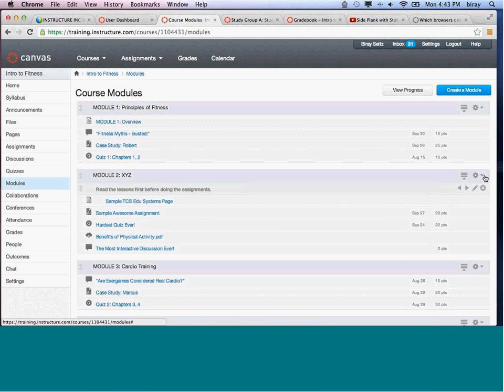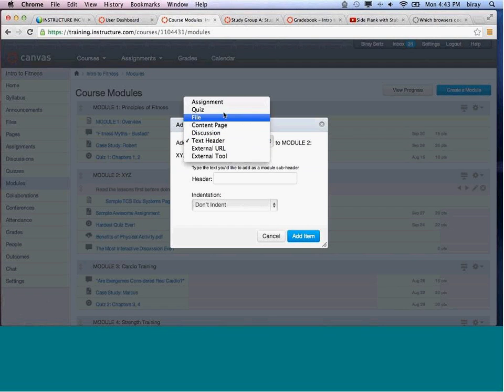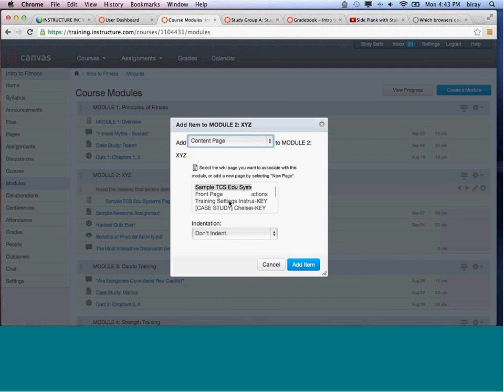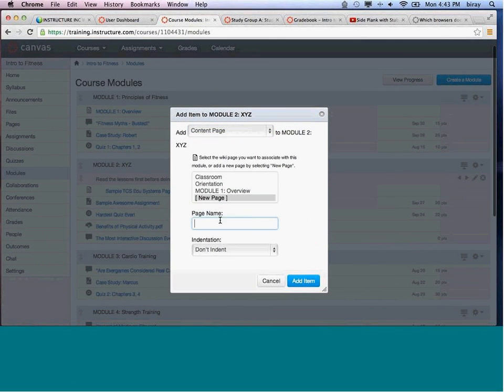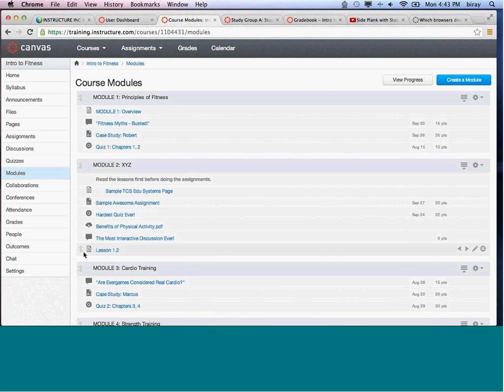You can also add things that haven't been created yet. Remember how before we were talking about the three places you can create assignments and content? One was from the calendar, one was from the assignment tab, and another place you can create is through the module. So for example, if I want to add a page and say lesson 1.2, I can add that.